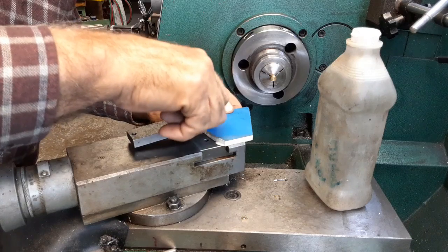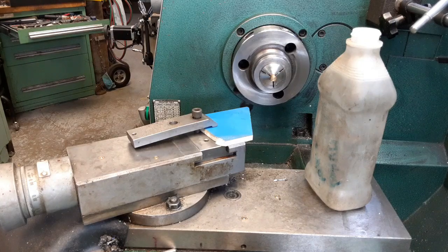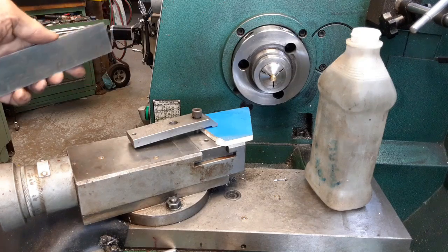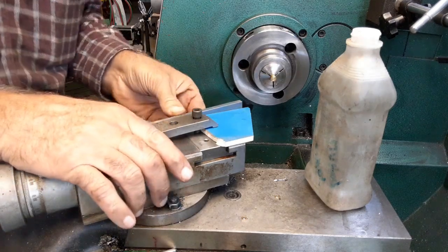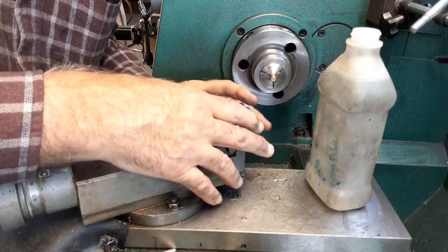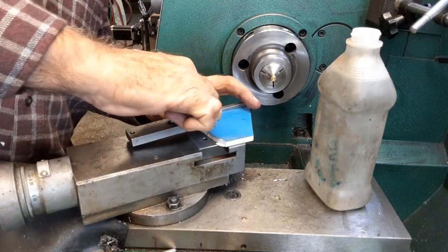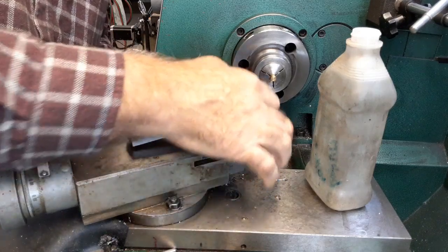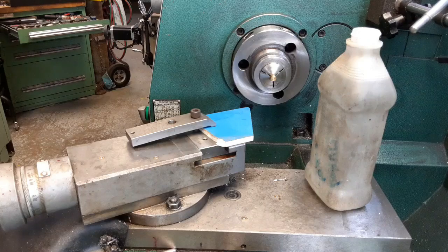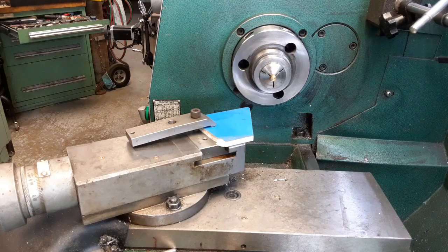There we go. All you need to do is put a parallel or something up against the side here. Take a parallel, put it against the side. Push that up against that parallel. It doesn't have to be all that tight. It just has to hold it so I can indicate on it. That's good. There we go. Long way about, but we got there. I think we got there anyway.